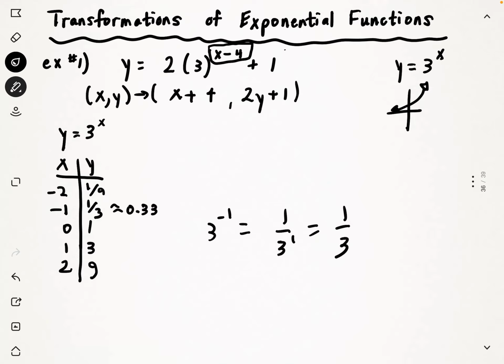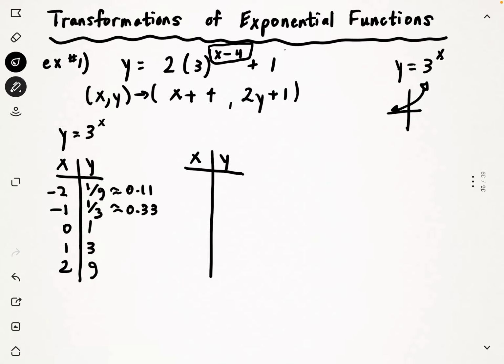And then for the same reason, this is 1 over 9, 3 to the -2, or approximately 0.11. Okay, now we're ready to put it into mapping notation. So what I'm going to do here is take these x and y values, plug them into the x and y parts of my mapping notation, as you've already seen before in previous units. And we're going to wind up with something like this right here. If I plug in each of these values, you're going to get something to this effect. And this is what we have.